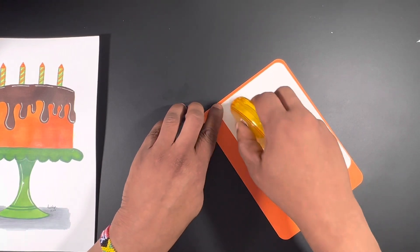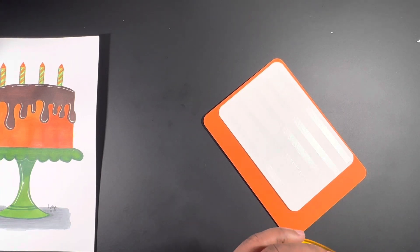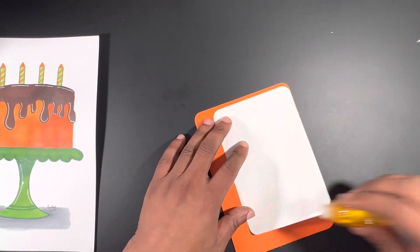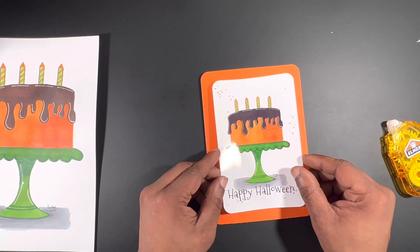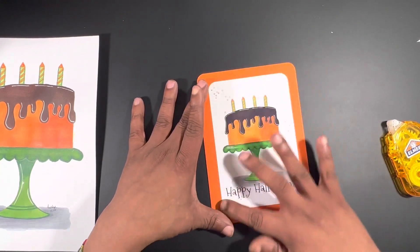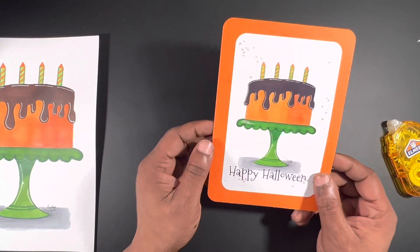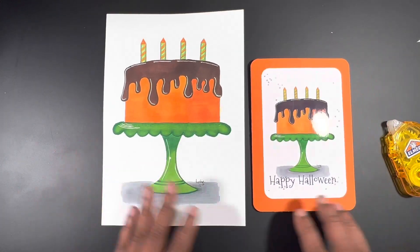My tape runner gives me problems every now and then — bear with me. Making sure there's no adhesive with the hole down. This is how each one of the cards will be made: hand-placed, so you're guaranteed a genuine handmade card every single time. I glue that down to the base, and there we go — a really nice Halloween card, produced in batches, all made from our cheap art challenge piece. Halloween came early!